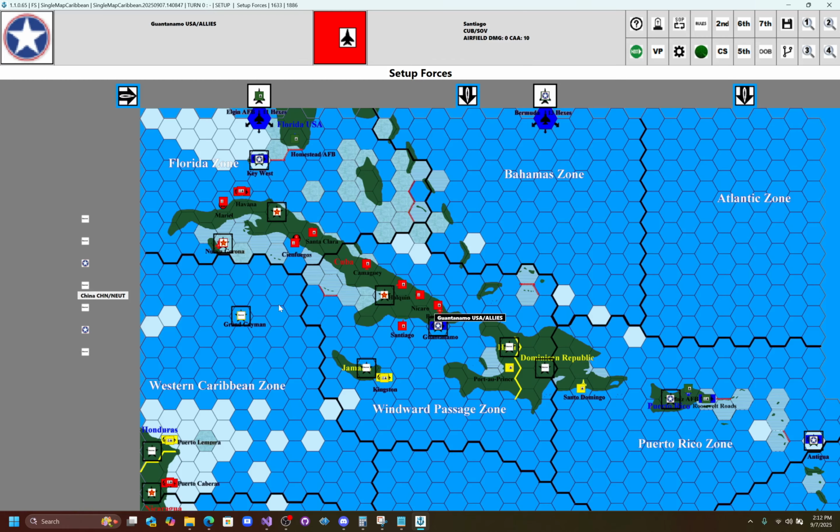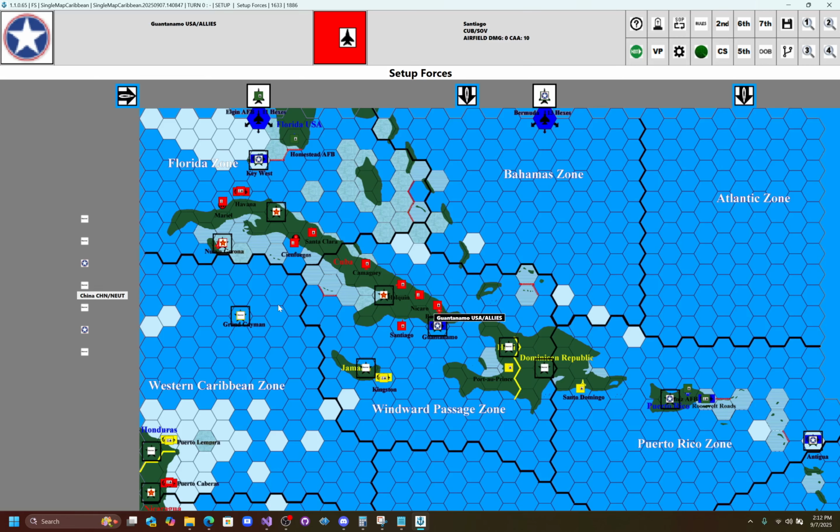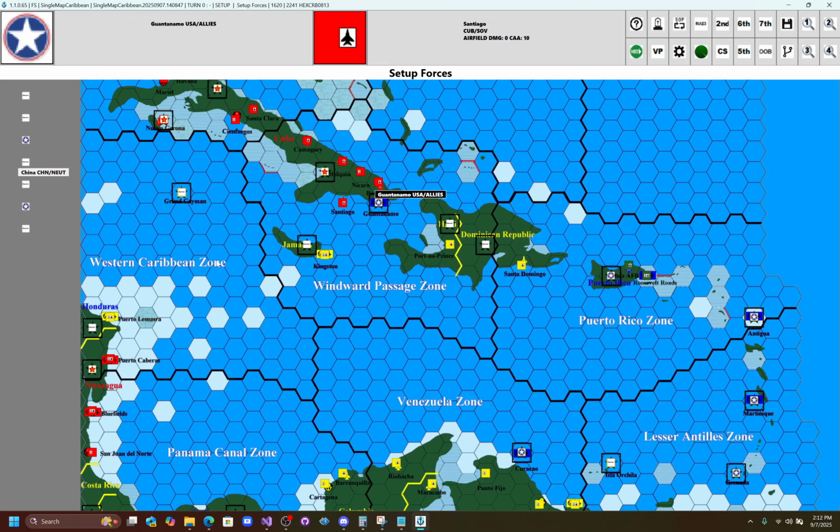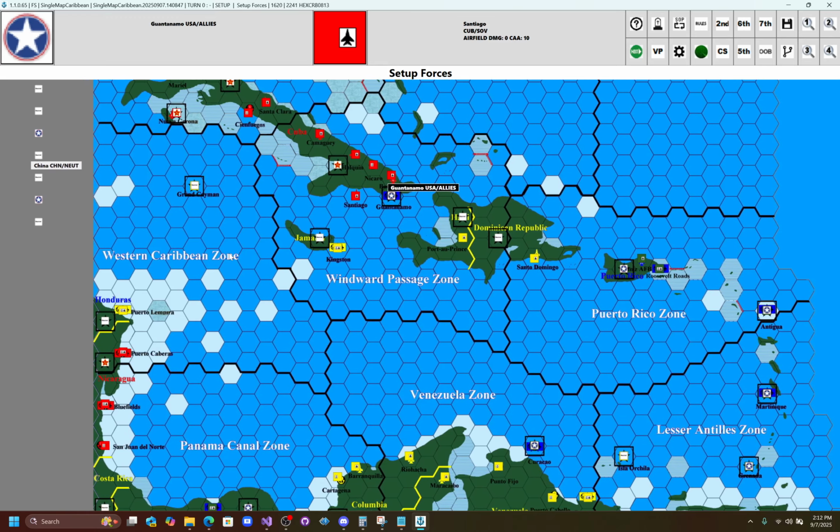So right now, this is the base default setup for the Caribbean map. In it, we have Cuba and Nicaragua already allied Soviet. Everything else, other than the United States and its European allies, is basically set to be neutral.